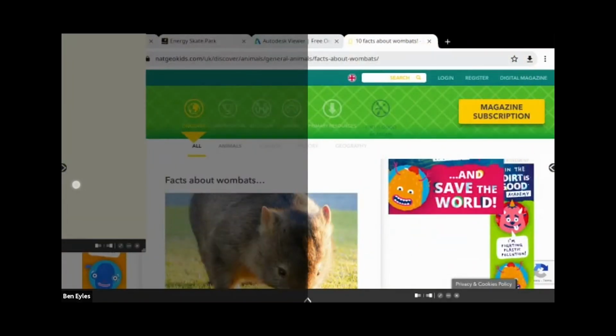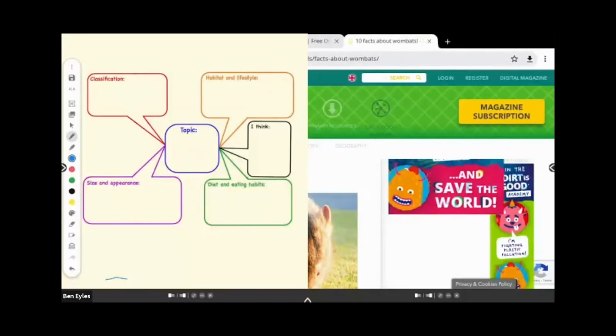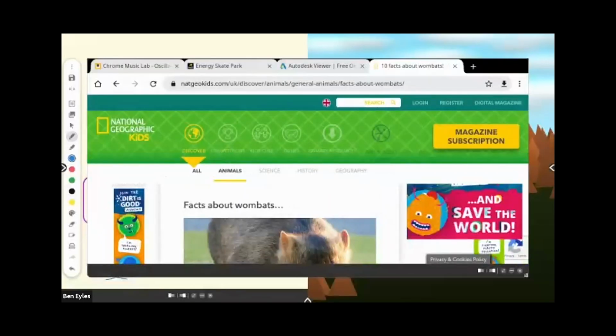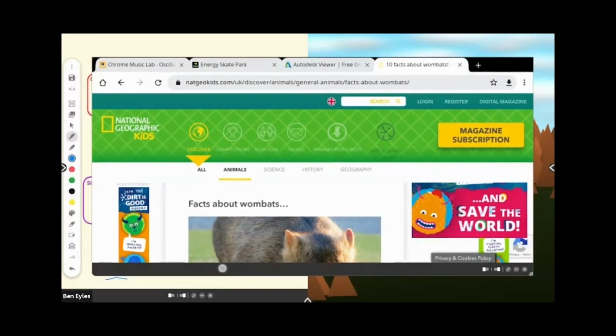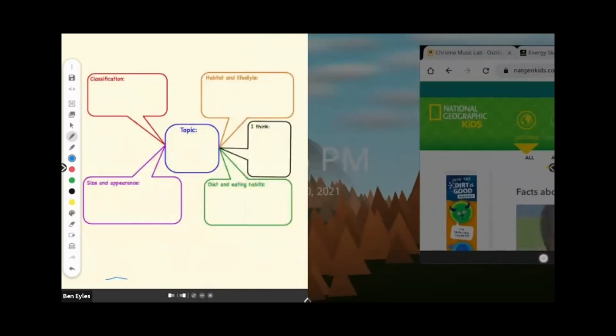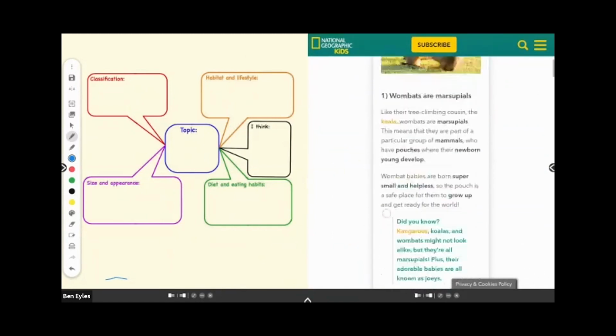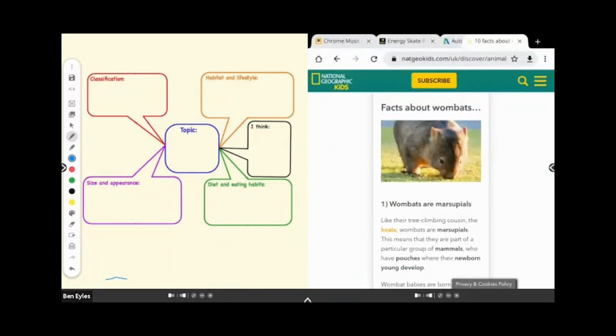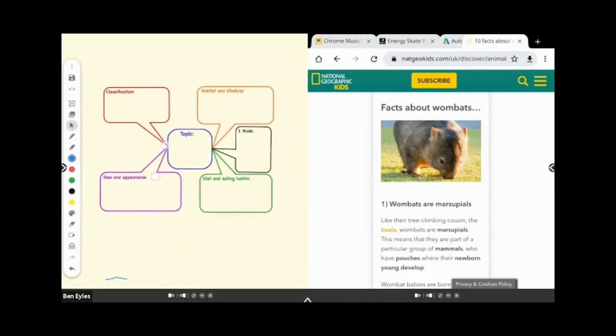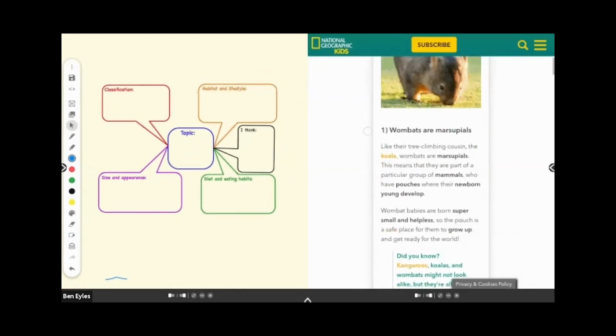You see how the screen is changing there, Claire? Mm-hmm. That's effectively snapping. So I can let go of my finger, snap that one that way. I'll grab my wombats and National Geographic, drag that over this way, snap that there. So now I am side by side. Did you see how the website just reloaded itself into a nice format? Good, isn't it? It's a neat little trick, isn't it? Yeah.